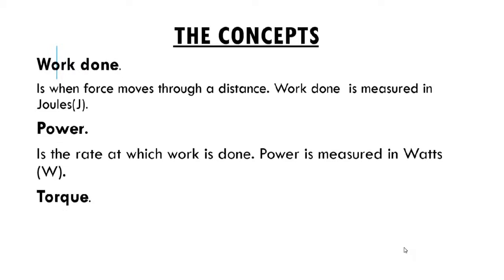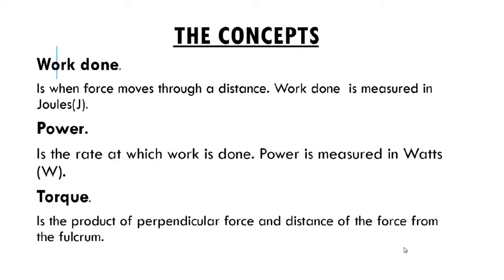And another key concept that we are going to apply is torque. What is torque? Torque is a product of perpendicular force and distance of the force from the fulcrum. What is fulcrum? What comes to your mind when you hear the word fulcrum? Fulcrum is the turning point, a fixed turning point. So torque is a product of perpendicular force and distance of the force from the fulcrum.